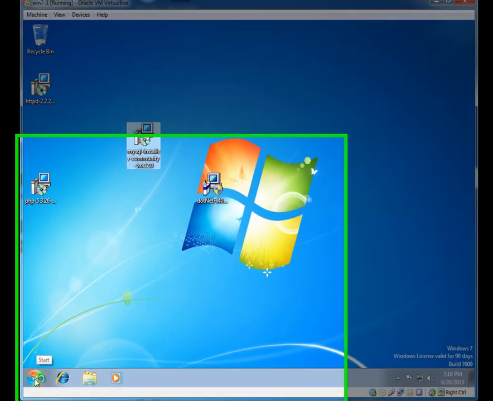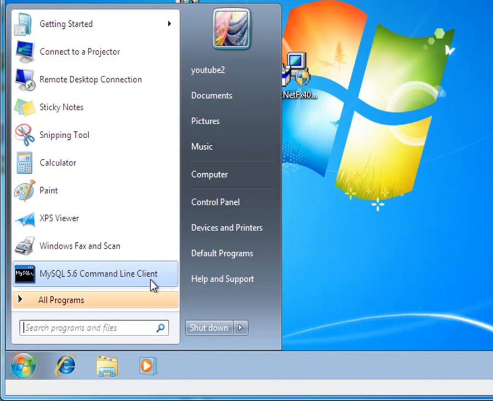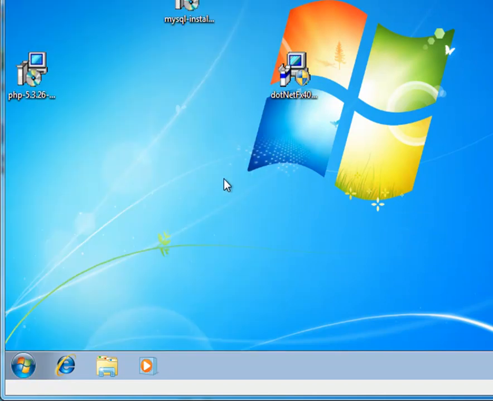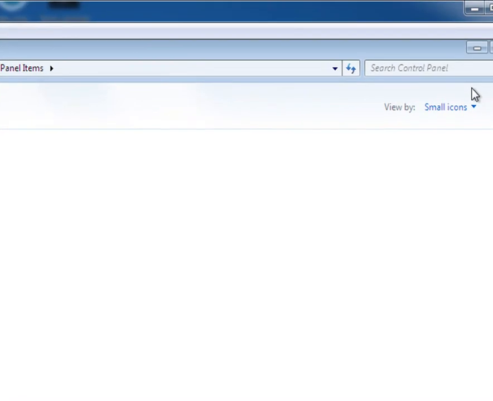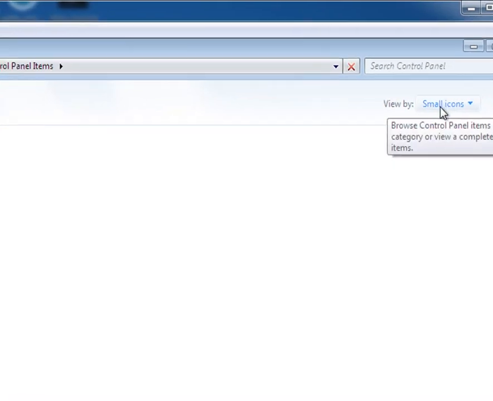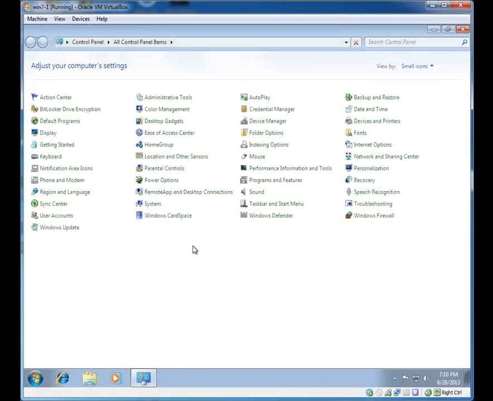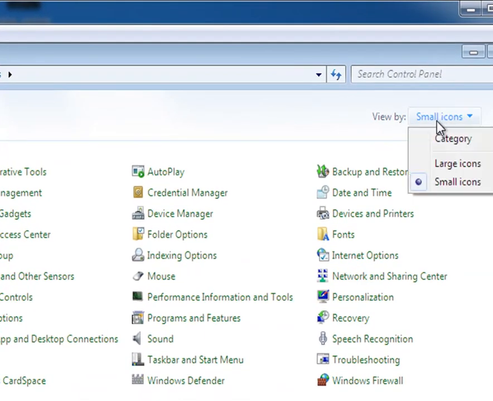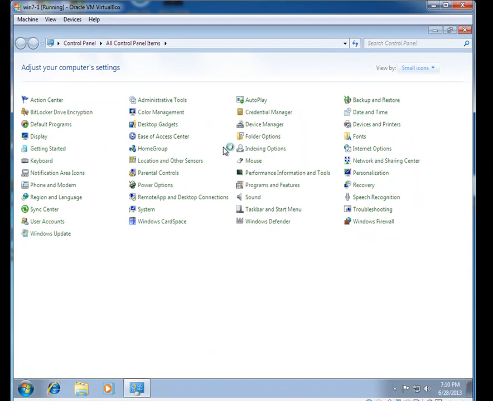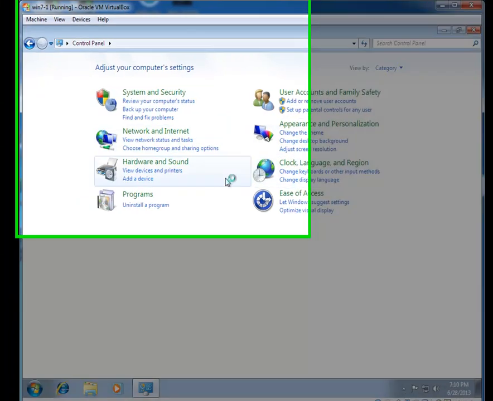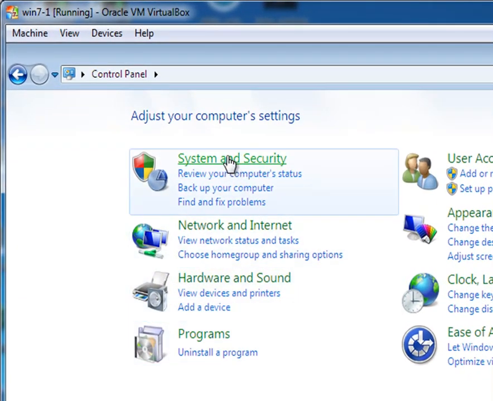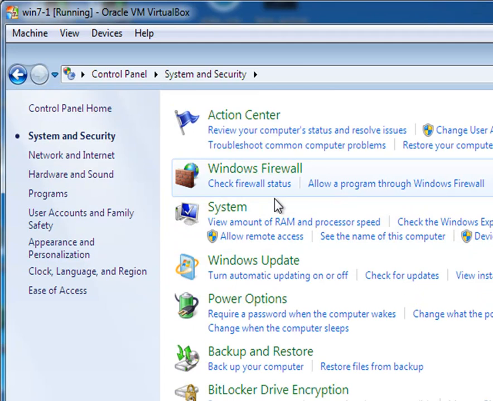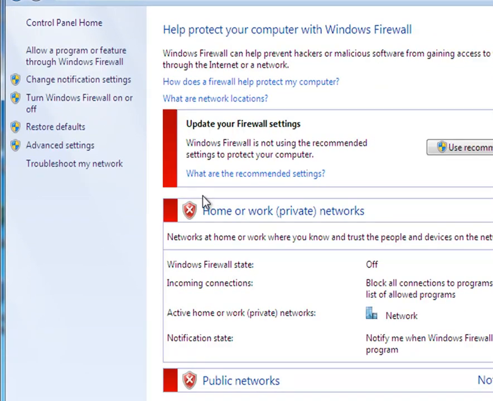If you're not familiar with making firewall rule sets, I suggest that you go to the firewall. So go to Start, go to Control Panel, and you want to go to, if you have it on small icons here, it takes a second for this to come up because it looks like it's just finishing and starting. Okay, now if it's on small icons like this under Category, which most of you have it defaulted to this when you first set up a system, you want to go to System and Security, and you want to go to Firewall. And definitely mine is turned off already.